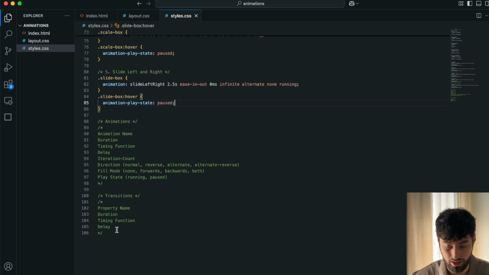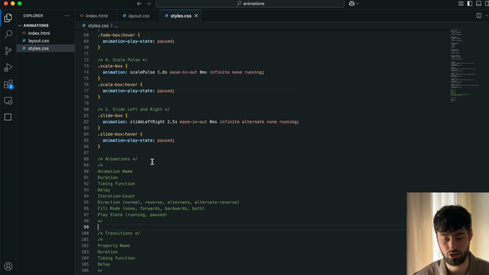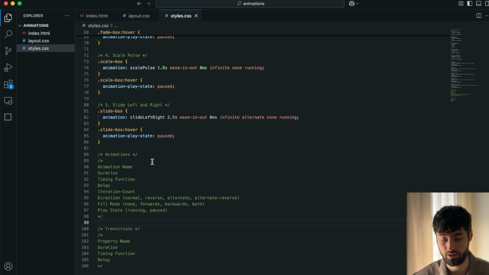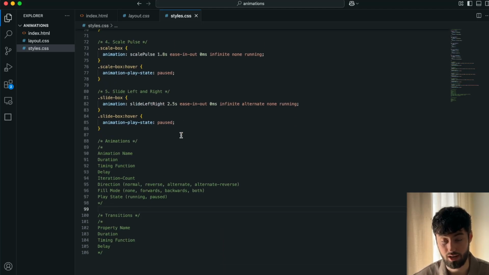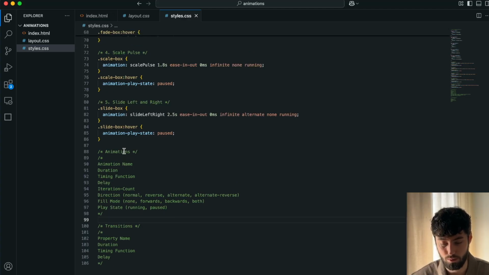You'll see that, again, transition has 4 similar properties to animations: the name, the duration, timing function, and delay. And animation is just a little bit more of a step extra, and we're actually building out the animation versus maybe just doing something like transform, translate, which is a simpler animation that we could still use in an animation, but you also can just have that alone and just do a transition of dictating how fast this rotation is going to take place in the browser. But in animations we can expand upon that a bit more and make it more advanced.